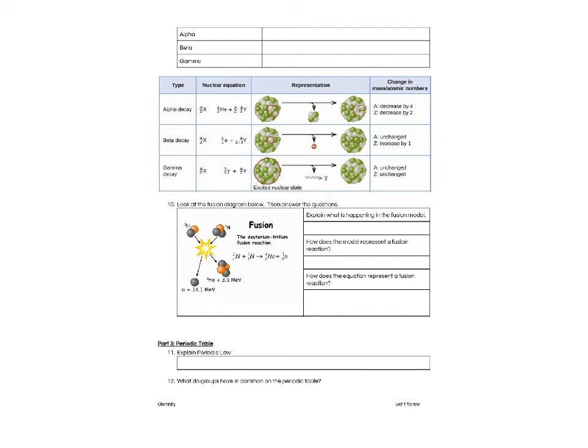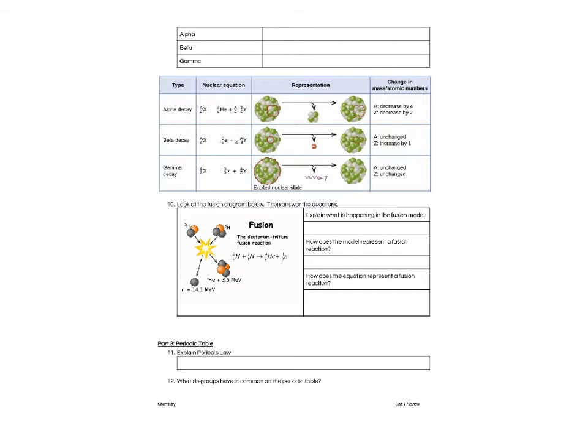Okay, and finally, the other reaction we want to look at is fusion. And remember, both nuclear fission and fusion produce a lot of energy, much more energy than a chemical reaction does. In this example, we have fusion where one hydrogen atom collides with another hydrogen atom. This is tritium because it has a mass number of 3, and this is deuterium because it has a mass number of 2. They collide together, a neutron is given off, and they form helium-4, so the helium atom. And in that process, they give off a little bit of energy. So this is fusion. In fusion, think fusing together of 2 small atoms to make a large one.